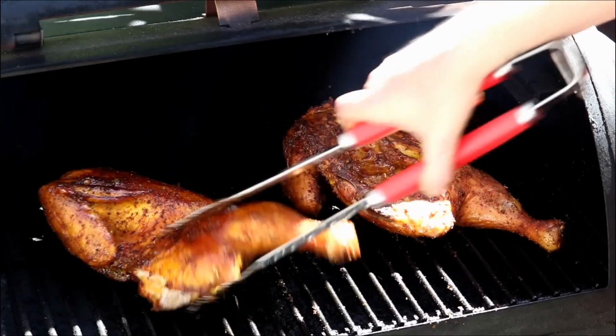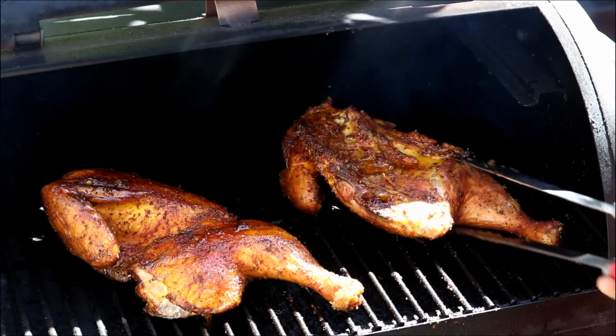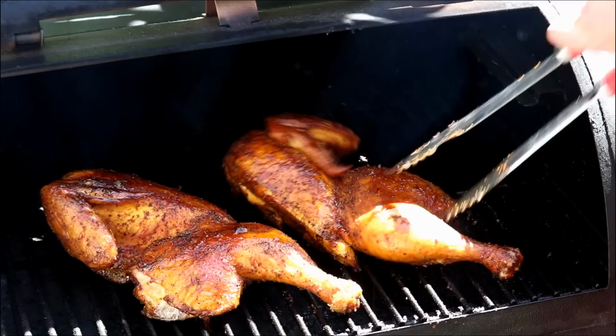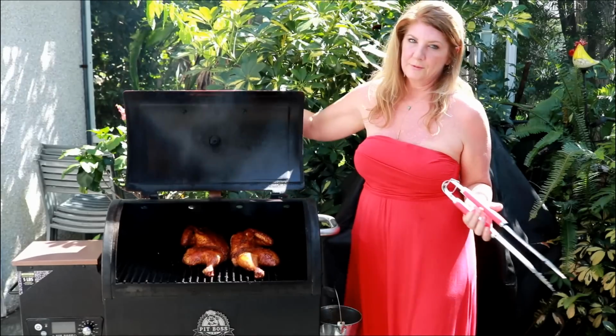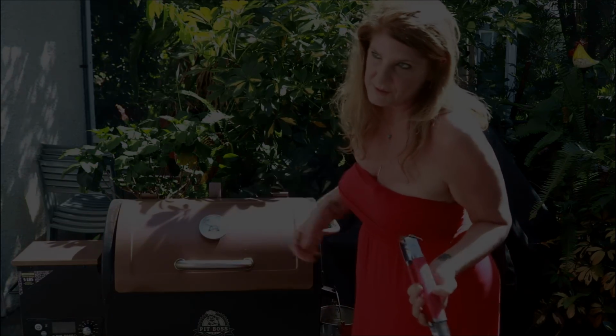They smell so good. Look how pretty they are. I so wish you could smell these guys because they smell phenomenal. All right, we're gonna let these go for another 20 minutes or so.